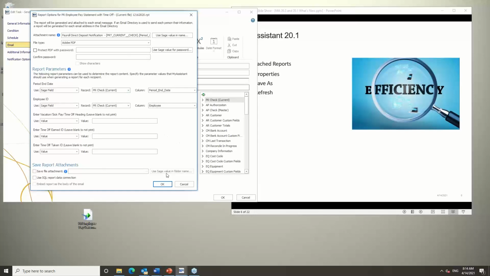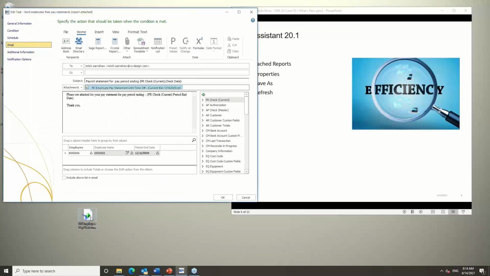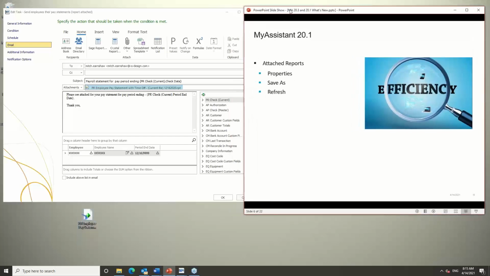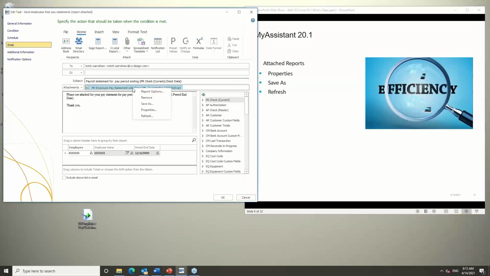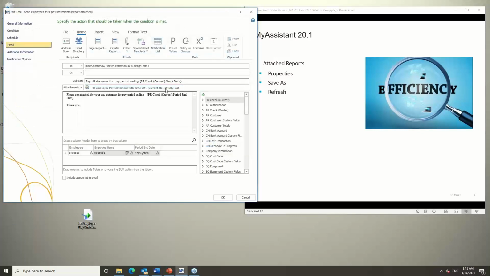All of this is a lot of information that you would have to, in the old system, manually set up yourself. So you'd have to attach your new report. I'll change the date here just to make it clear. You would have to attach the new report and then manually re-enter all that information under the old system. We did away with that. We said, look, this is going to be a lot easier if you can just right-click on a report and say refresh. And when we do that, we can select the updated report and check it out.